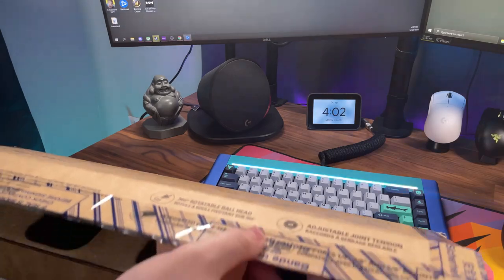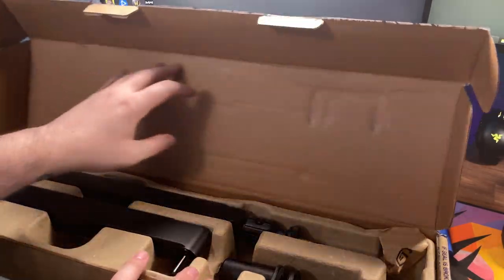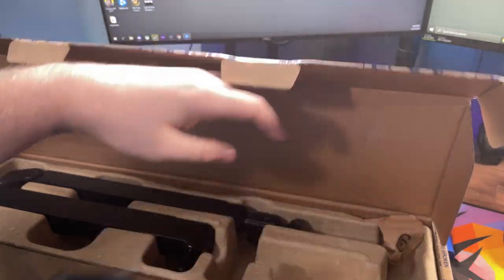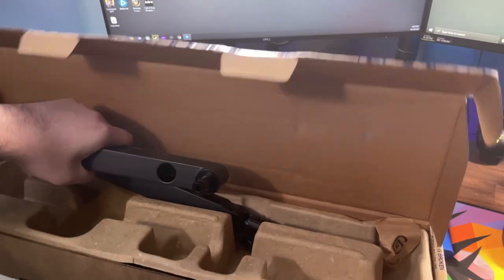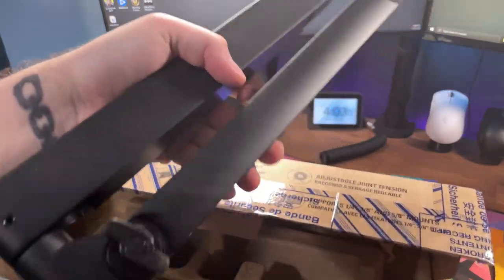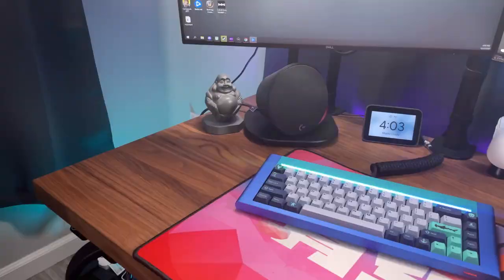Where the camera is right now is usually where I sit, so I want the boom arm on the left, and we do have the included clamp, which is super, super heavy. Then we have, it looks like the arm is fully assembled already. So this should be a pretty quick and easy installation.